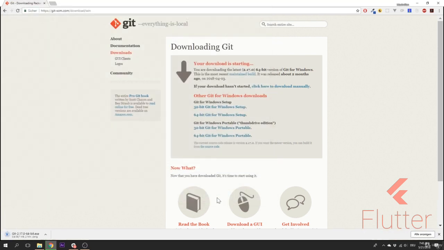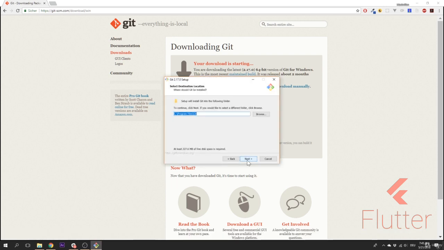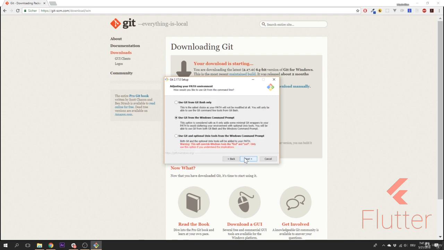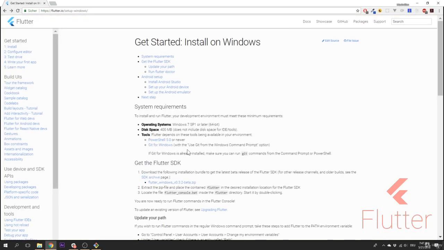Then we have the chance to download that Git tool from that Git page here. It should automatically give you the right download for your machine. Download it, and then walk through the installer. In the installer, you can choose the place where you want to install Git, then simply hit next and install that tool. Very important, you click next a couple of times and most of the default settings are fine. One important thing to note is that on this screen here, you should use Git from the Windows command prompt. Don't use one of the other two options, use the middle one here.